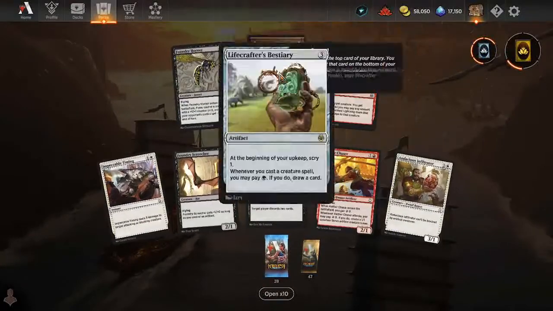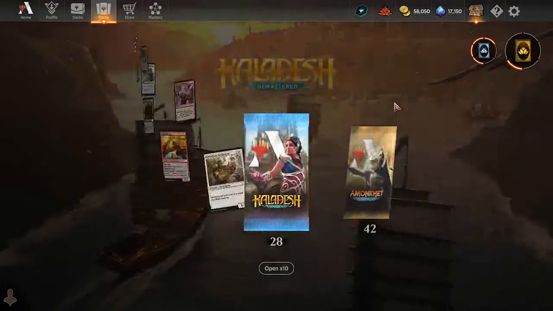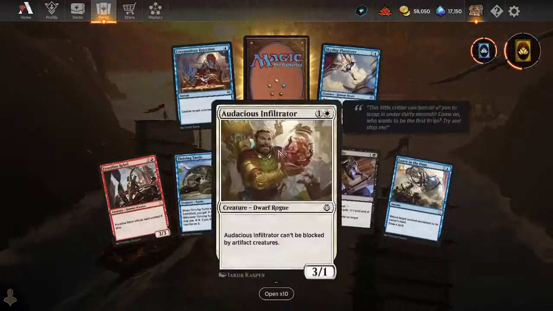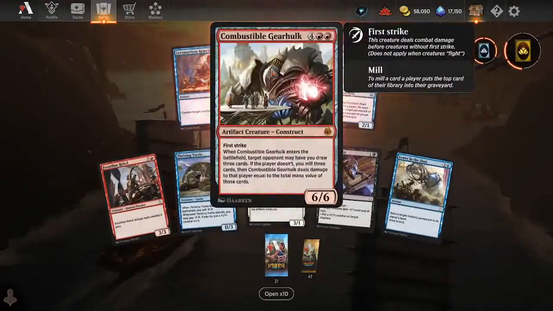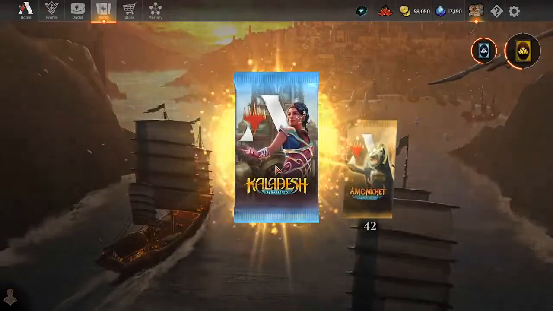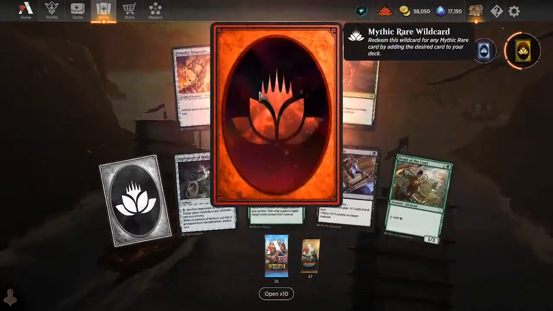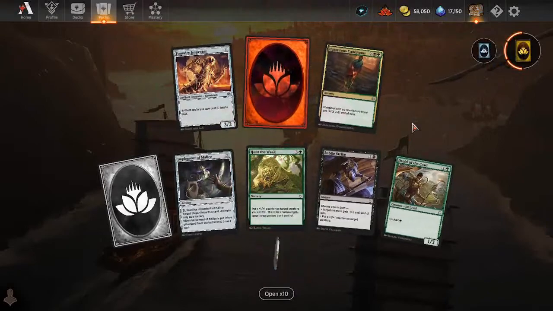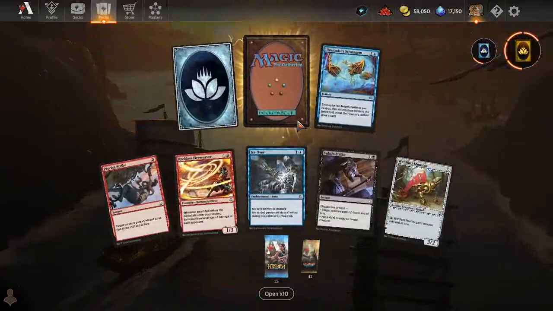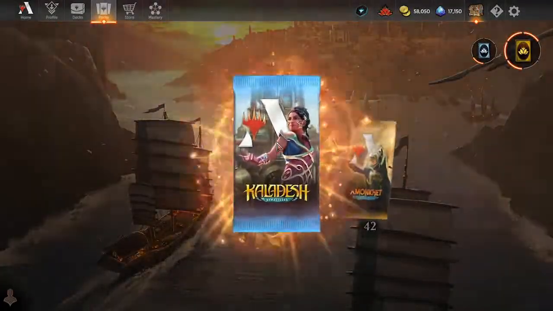Harness Lightning. That was such a good card in Standard. I ran a blue-red energy control deck with, well, not that Gear Hulk, the blue one, and the Metallurgic Summonings, and I had Dynavolt Towers. I enjoyed playing that deck. Alright, some nice wild cards there.